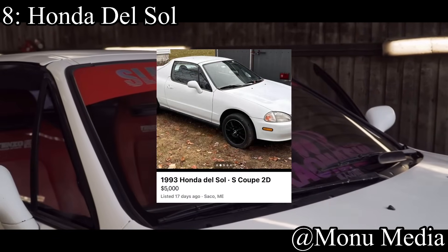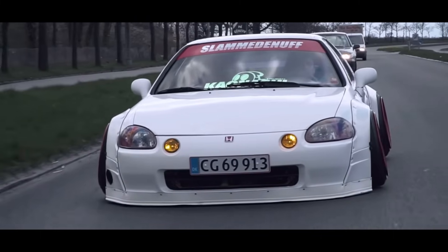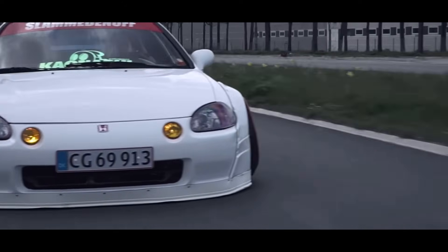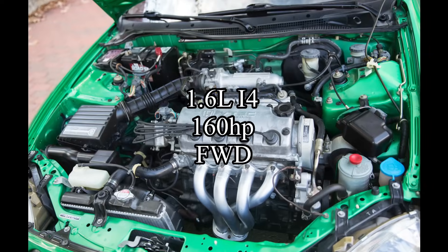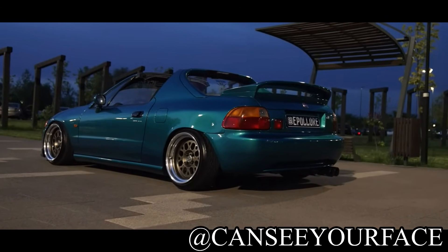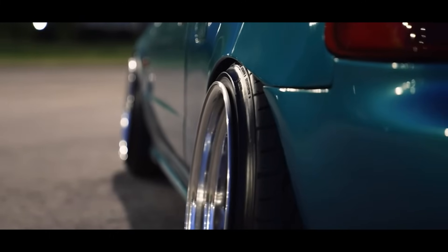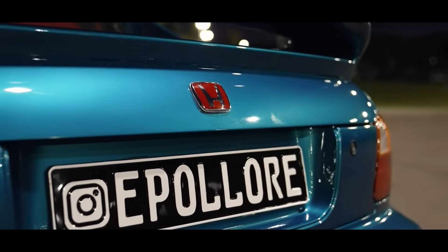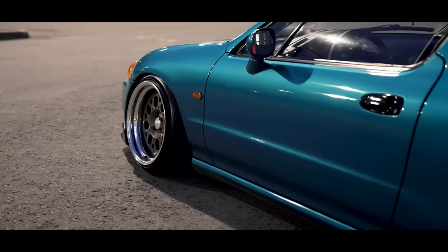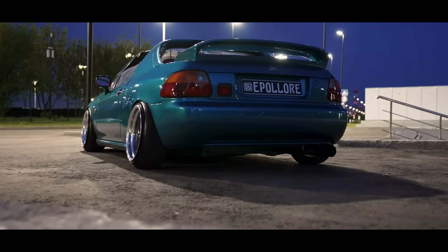Number 8 is the Honda Del Sol. Admittedly, the Del Sol is not the most reliable Honda out there — not because the motor itself is bad, it's just like any other Honda motor, incredibly reliable. But these cars are just a little bit old at this point. They come with a 1.6 liter inline four making somewhere between 106 and 160 horsepower depending on the year and condition — front wheel drive. Del Sols attract the wrong crowd; there are some really irresponsible owners out there that do not take care of their cars. So just be careful when going to buy one. It's like the third gen Camaro — great car, but the owners are like murderers.